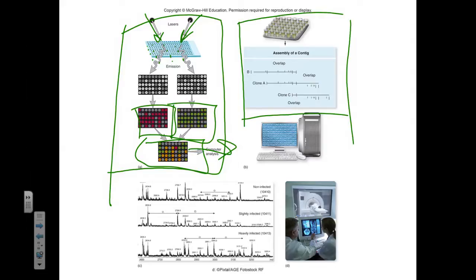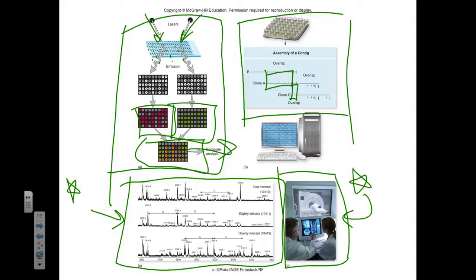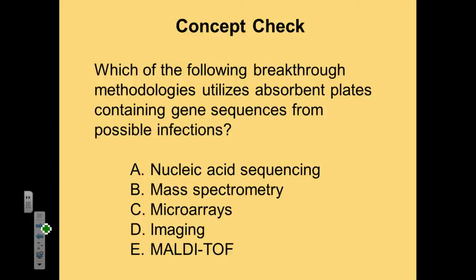Up here, we can see the results from our random primers sequencing the entire genome of the microorganism. And we can find areas of overlap to help us piece together the puzzle of the entire microorganism's genome. And then finally, in the bottom, we have some data from a MALDI-TOF mass spec. And then right here, we can see the results of an MRI scan that's been used to peer inside of a patient to let us know what is going on in their body, what structures are present, and ideally where the infections are located.